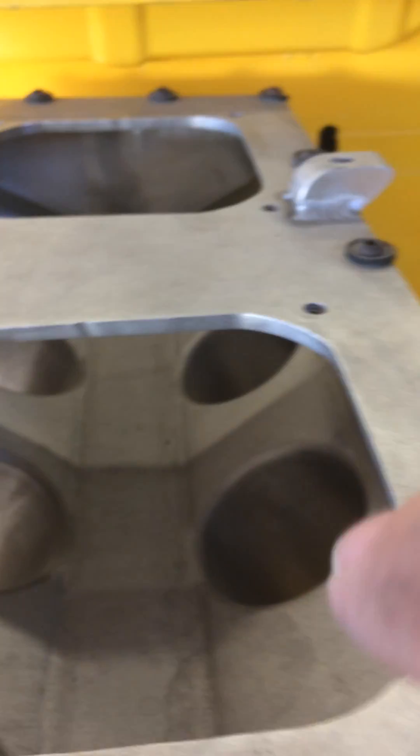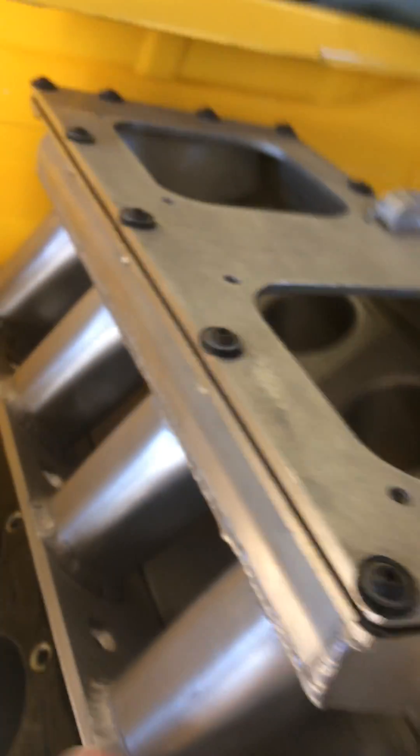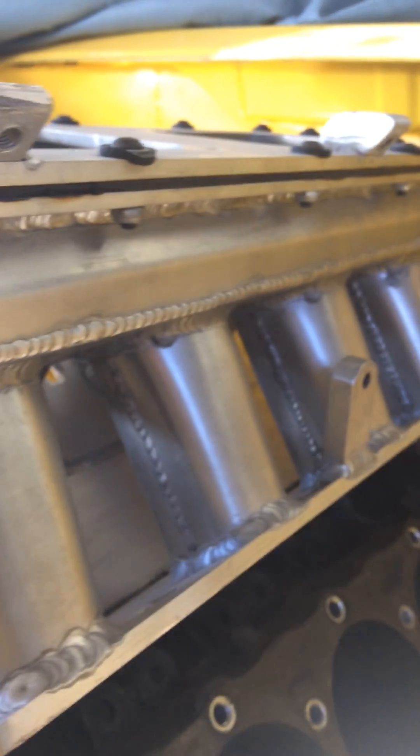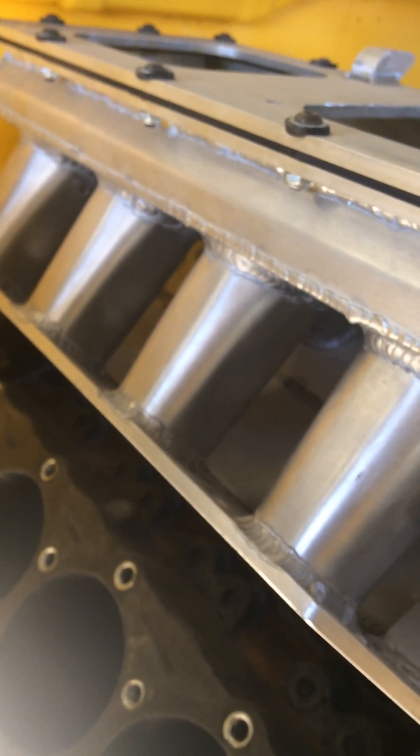Most of you probably know, but what I'm making — I purchased this from a famous racing engine builder — I'm making this plenum that's inside here. These are the ports that are tack welded on, and this is the part I'm making: the can that goes underneath. This is all welded together — you can see how they welded everything. This manifold is probably eight to ten years old. That's what we're doing, and as soon as I get a little farther along we'll get back into it in the next segment.